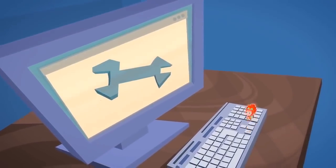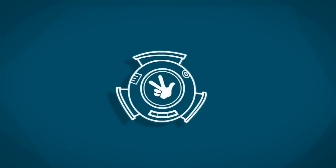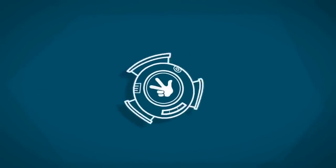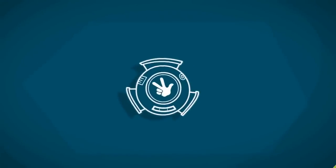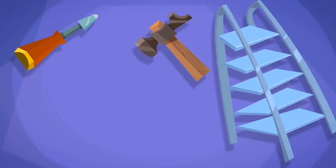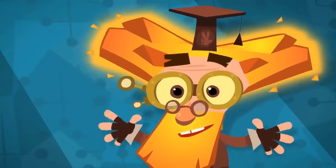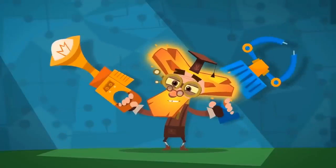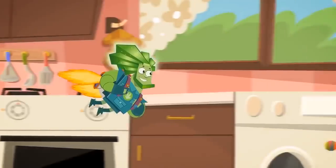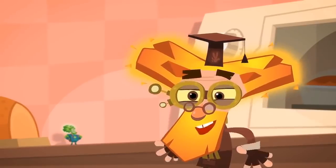But while they're children, they must study hard to master this important skill. As Fixies learn about new tools, they take exams to prove they know how they work. And if they pass an exam, the new tool is added to their Pack-O-Mat. There's no end to what you can find inside — screwdrivers, hammers, ladders, vacuums, and even soldering irons. But many of the tools that Fixies use look quite different from the ones that humans have, because Fixies have to fix appliances that are much bigger than they are.